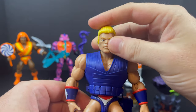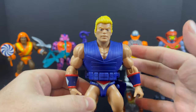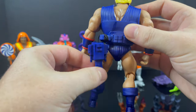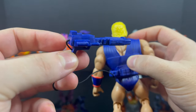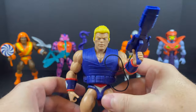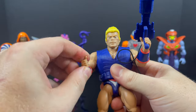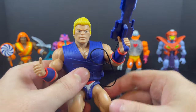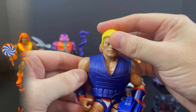Moving on, we have Duplico — which again, I'll reiterate, is a Walmart exclusive and a total pain in the butt to get a hold of. He, too, has stars on the boots. Basically all the Sun Man figures do — they kind of just picked the body and went with it. With this weapon on the back, it doesn't come off the string, it just kind of coils around. That's Shockwave, but a blue version of Shockwave — I think that's rad. Duplico doesn't really fit in the He-Man universe as far as I'm concerned. Sure, he comes from the Sun Man universe, and they've merged the two, but he just doesn't have anything going on besides the wackadoo gun. But it's fine for what it is.